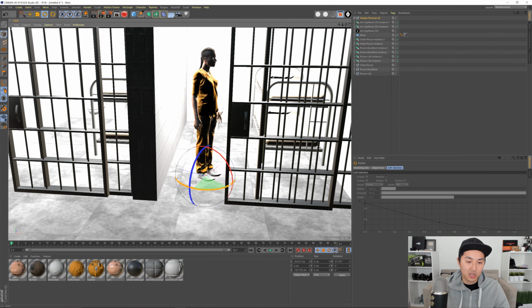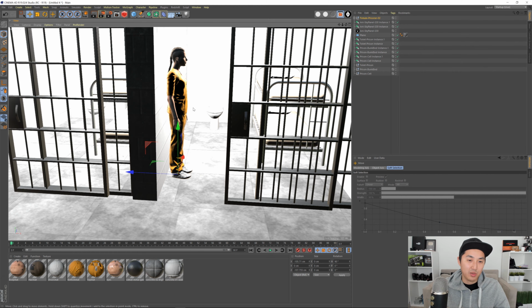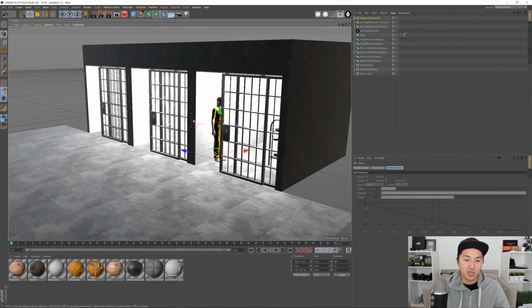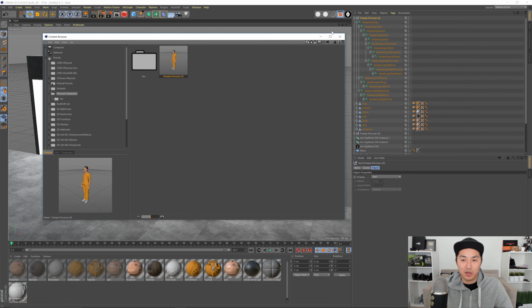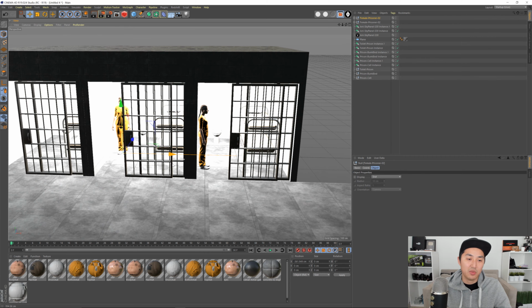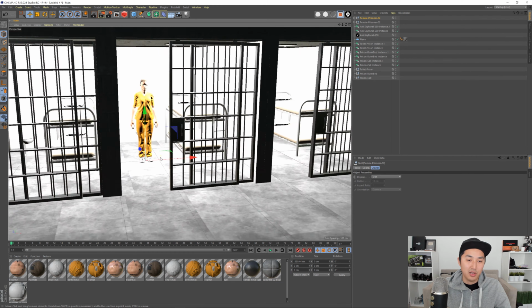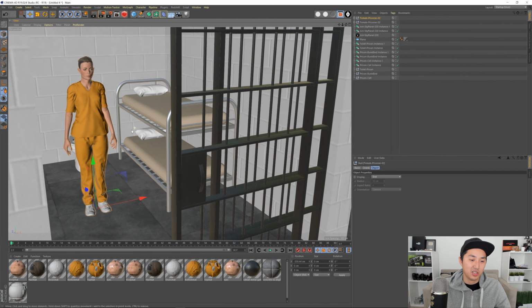And you can just bring in a couple people. I'm just going to use the same one because I don't have very many people right now. I have to go rebuild my entire database, and I do characters a little bit differently. I'm just going to bring in another one because why not? You don't want to actually clone these or instance them. They don't work that well. Let's see how crazy this is going to look. I'm going to hit NC to get rid of the lighting because it's just not helpful.